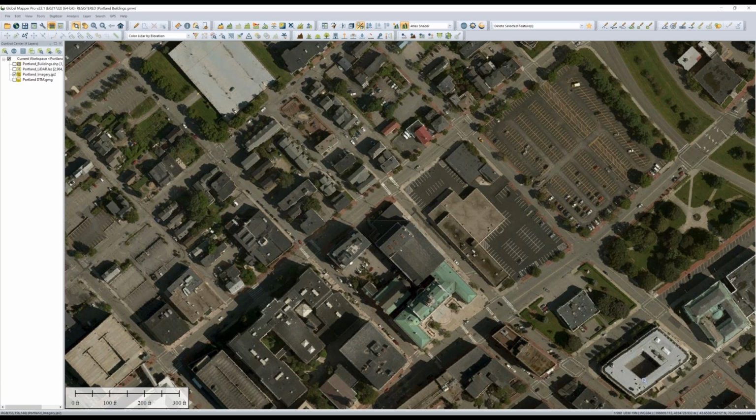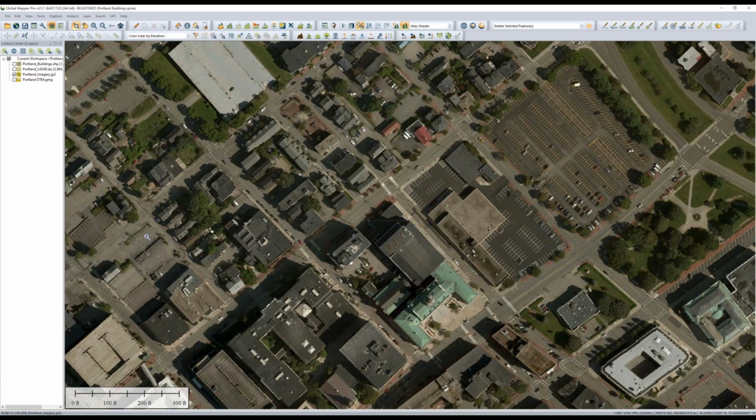We're going to look at some vector LiDAR terrain type workflows here with our next two examples, to look at some ways we can work with vector data in conjunction with our LiDAR point clouds. What we're looking at here is a workspace. This is actually downtown Portland, Maine, not too far from the Blue Marble headquarters.